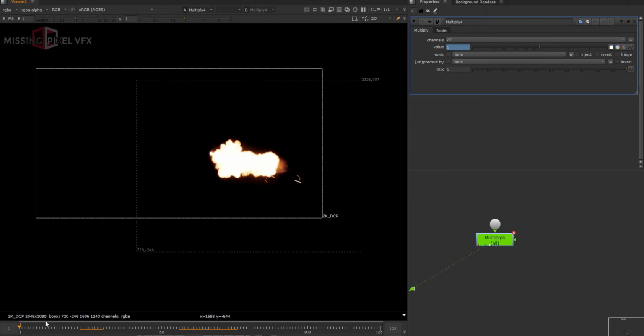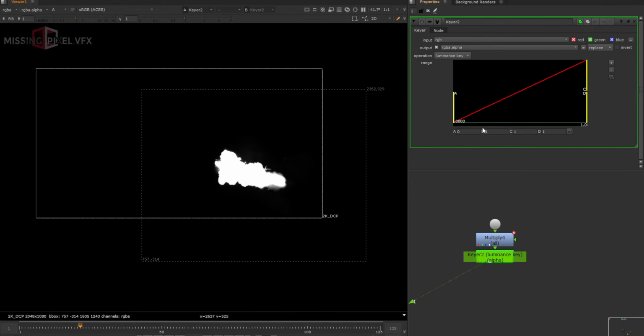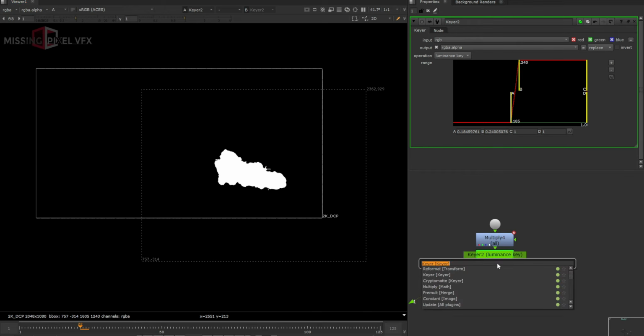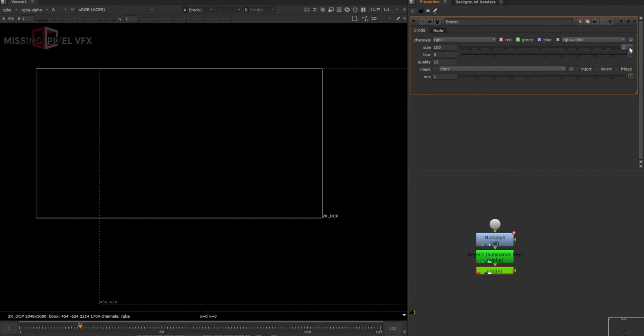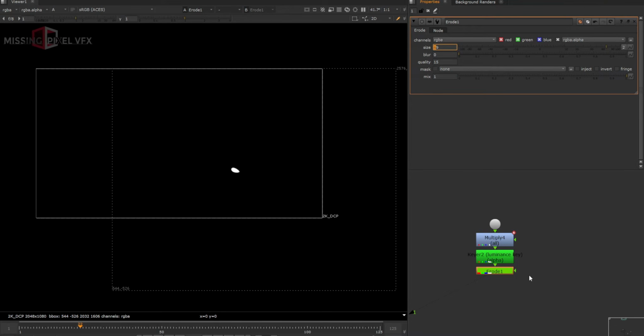So on this frame, I'll take a gear and crunch it so we don't see that smoke on the next frame, and I will take an erode node, keep it on RGBA and make the values very strong to make it very small. We get this kind of only dot here for the muzzle flash, and I'll mask it.